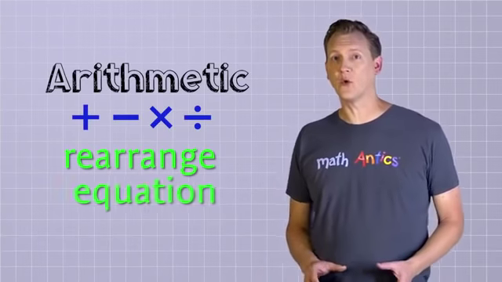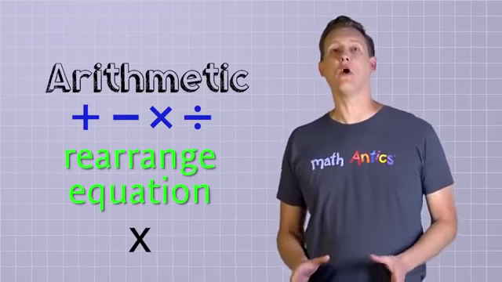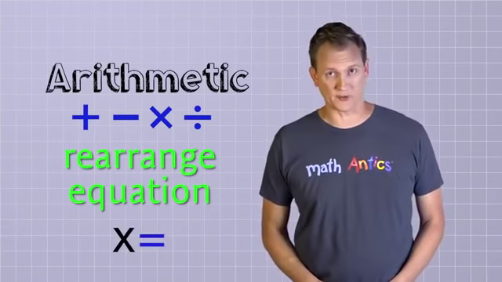In our last video, we learned how to solve basic algebraic equations that only had one addition or one subtraction operation. In this video, we'll focus on equations that have only one multiplication or one division operation. Now, before we see some examples, do you remember the key strategy for solving an equation with an unknown value in it? Yep. We have to use arithmetic to rearrange the equation so that the unknown is all by itself on one side of the equal sign.